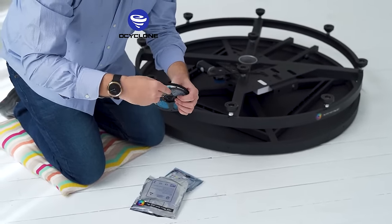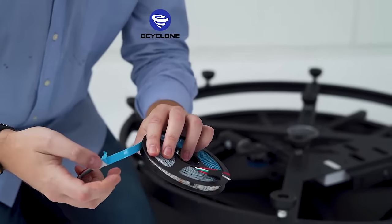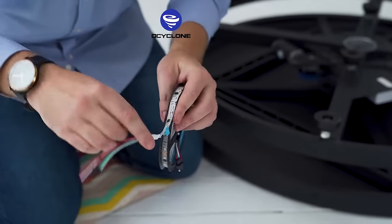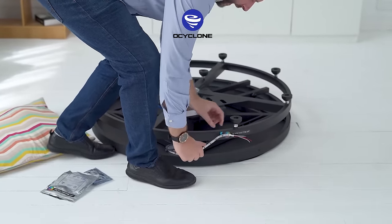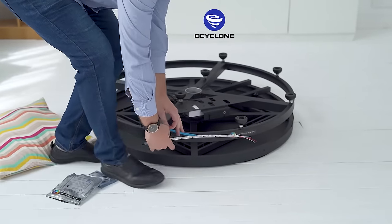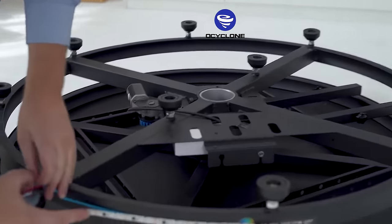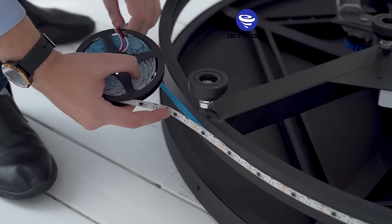here we'll just unravel it and you'll see this is self-adhesive, so you'll need to remove this blue film from the back. We get to position. We start from this point and carefully bring the strip around.